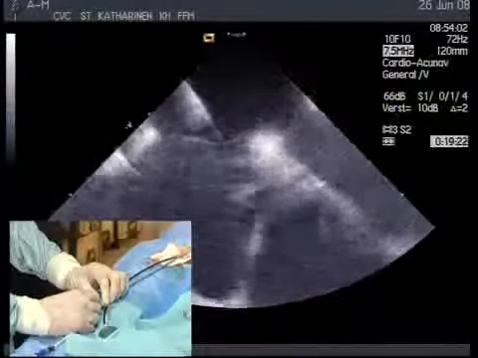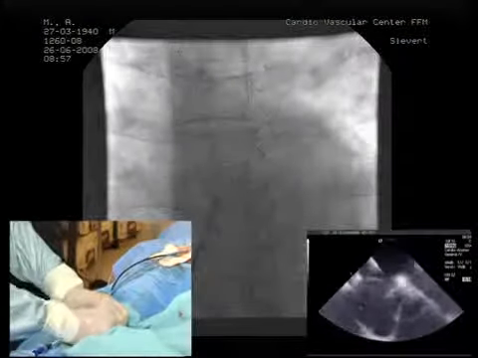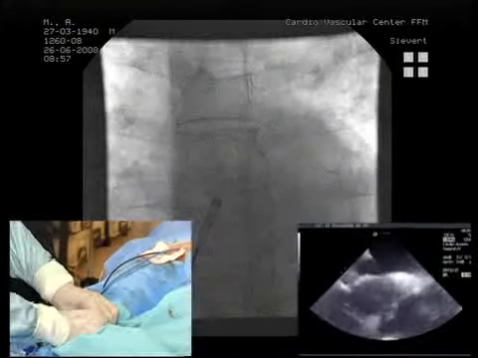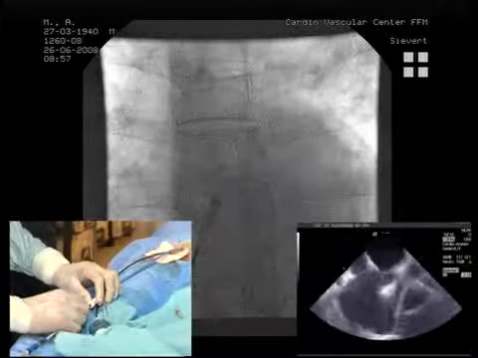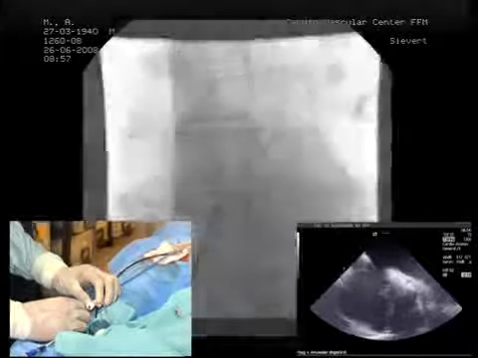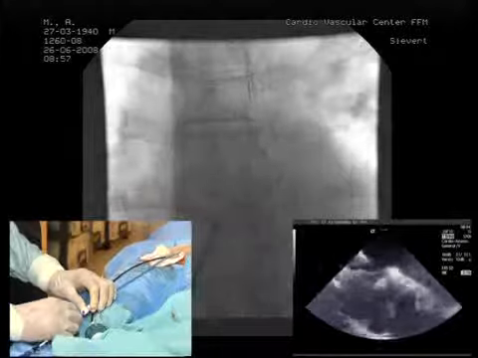Show them big picture echo. There you go. We are close to the septum. Yep. That's very nice intracardiac echo. On the fluoro, Omar's point is correct. You do see, unless I'm seeing something else, coronary artery calcification. But calcification does not necessarily mean significant disease. So I'm going to come towards the septum here. We're close to the septum right now.